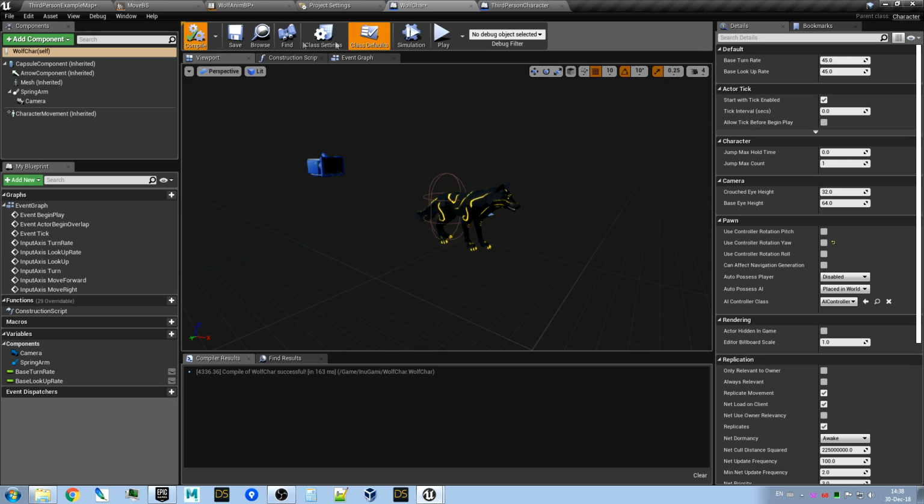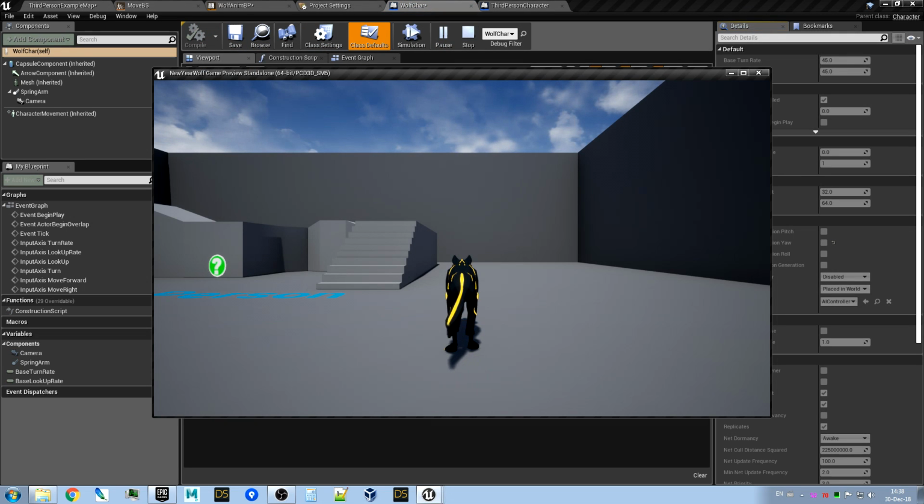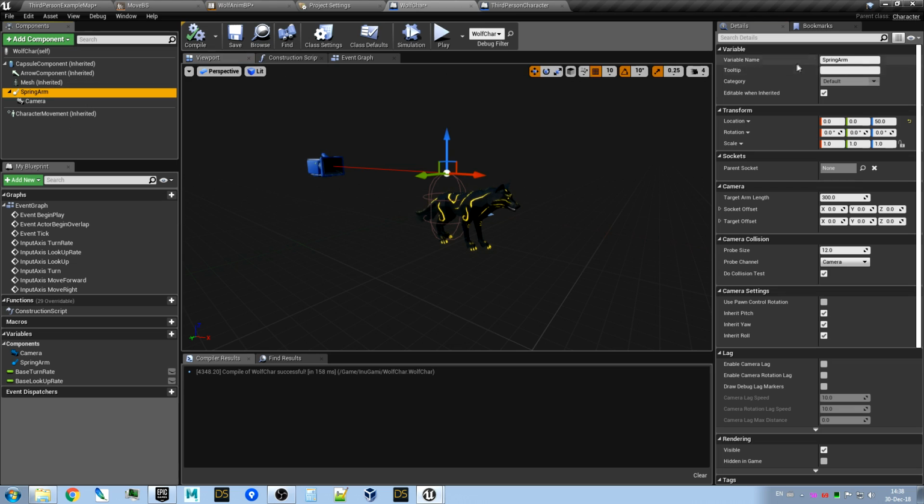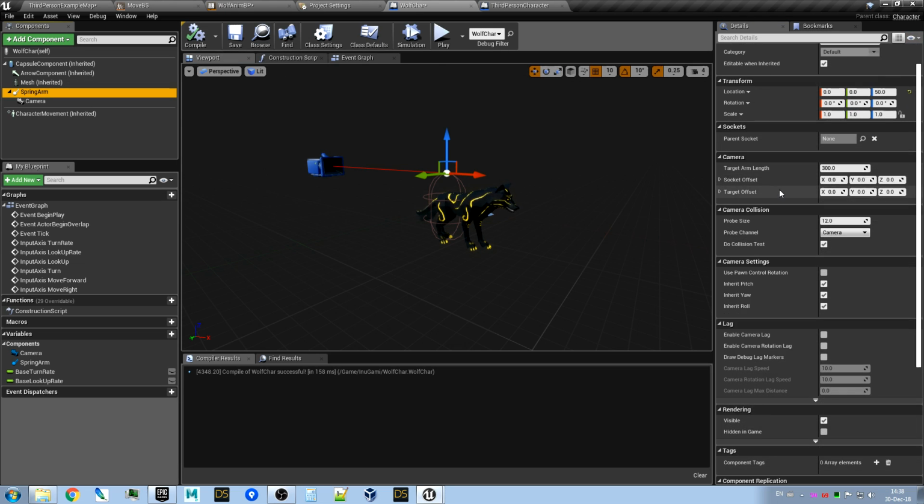Now if we play, we cannot move. That's because this guy should use the control rotation of the pawn of the character.